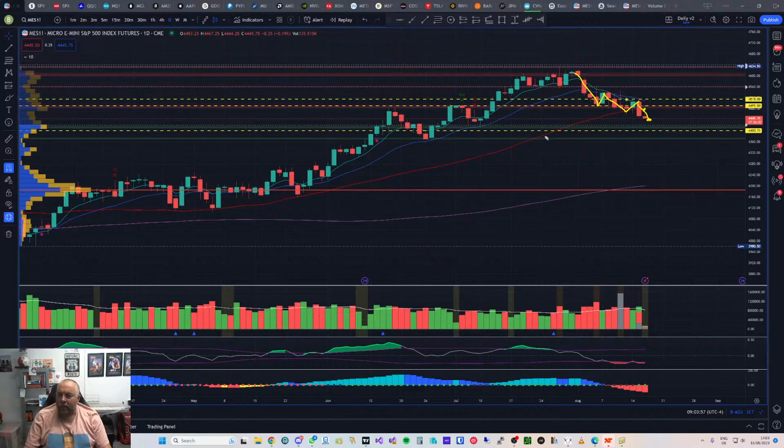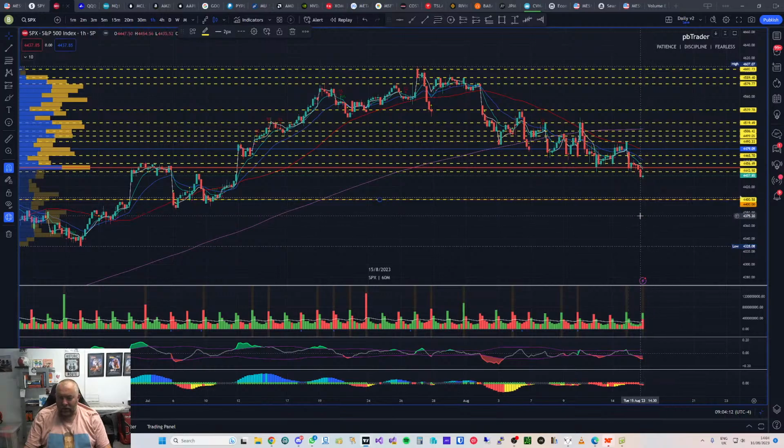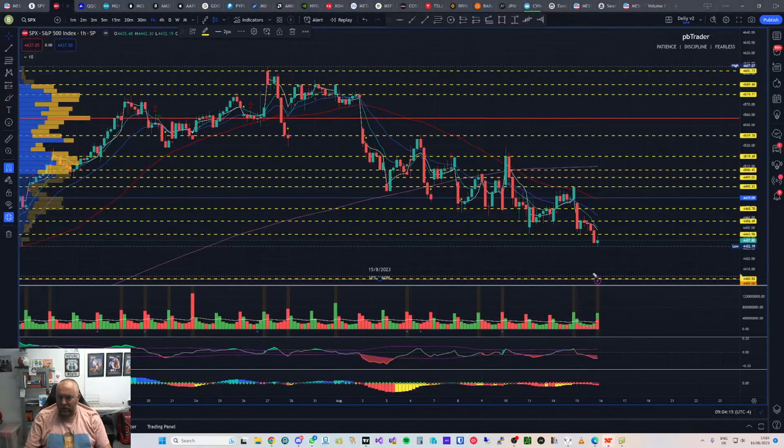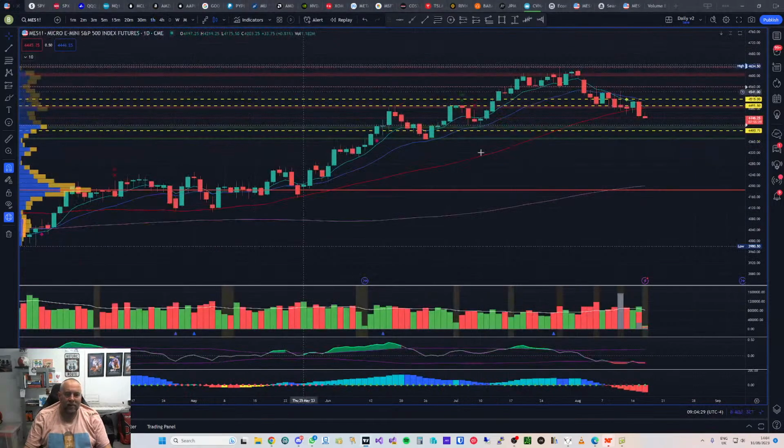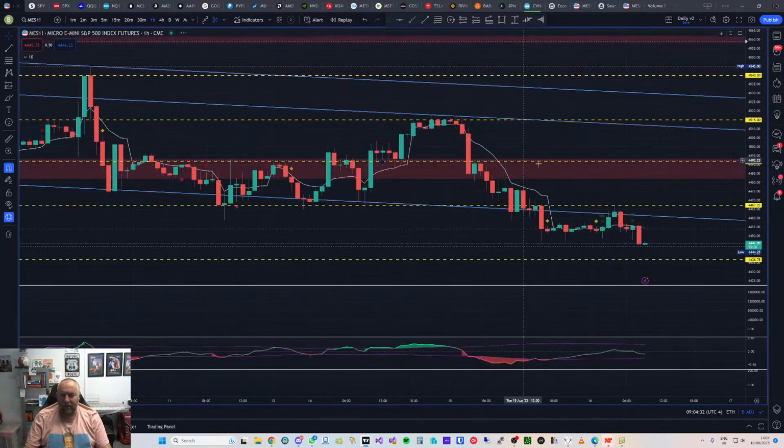Potentially we've got this area here, the green area, this pivot area, we're watching it for 44. So 4400 through to 4420 is an area to watch for a bounce today. I was looking at the SPX as well, and we've got the 4400 area as a potential bounce as well. So I think MES will probably get to the 4400 first, but if we get down to the 4400 on the SPX as well, then we could see a bit of a bounce back on both SPY and MES. So going back to MES and going into the hourly.